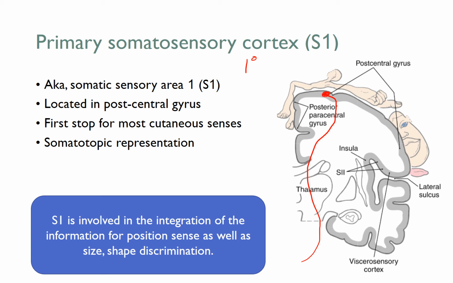And what happens as a result is that these senses that are processed here are very crude. Okay, so this is more about determining the position of something, its size, or even some ability to discriminate shape, such as a sphere or a cube or a pyramid shape, basic shapes.